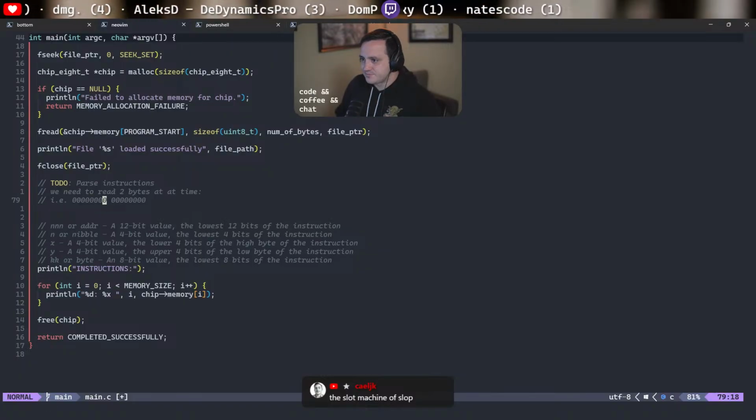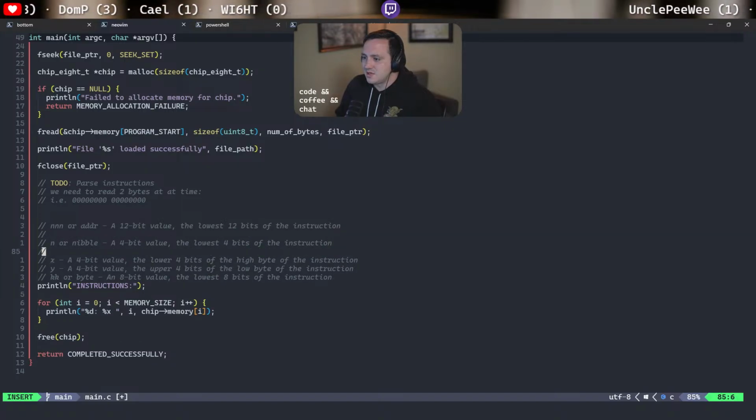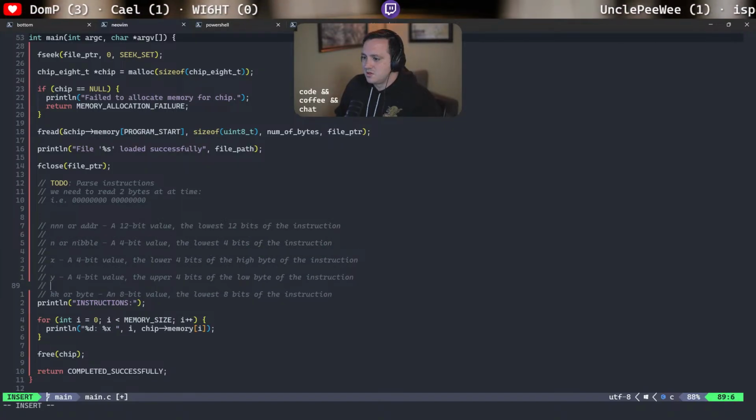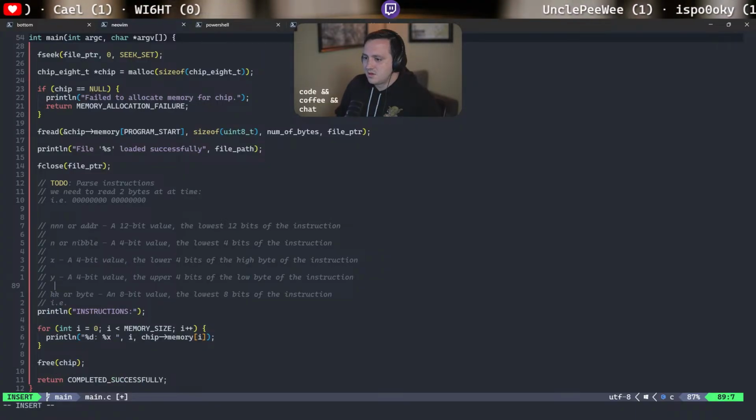No, that's 15. So we need to get 2 bytes like this. And theoretically, right, we're going to combine individual bytes into 2 bytes. Then from each of these, we need to extract the different bits, right? So let's just go ahead and map that out, i.e., this might help us reason about this a little closer.